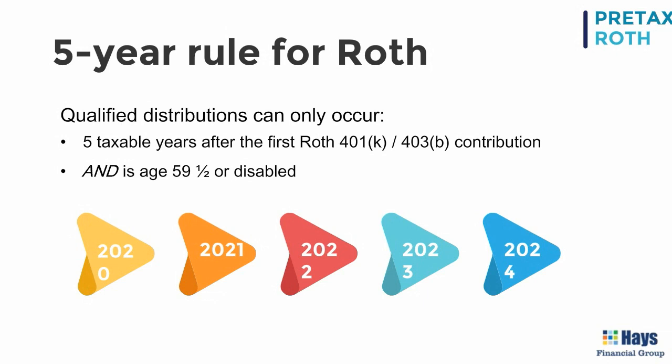If you have to take a Roth distribution that is not qualified, then you'll have to pay taxes on a proportional amount of your earnings and may be subject to the 10% penalty tax. So you want to make sure Roth distributions are qualified. If you have less than 5 years to go before you need this money, you may want to consider not investing in the Roth. And that's something that you can discuss with your tax advisor, but understand to take full advantage of the Roth with qualified distributions, you want that stopwatch to be running for 5 years since you made your very first Roth deposit.